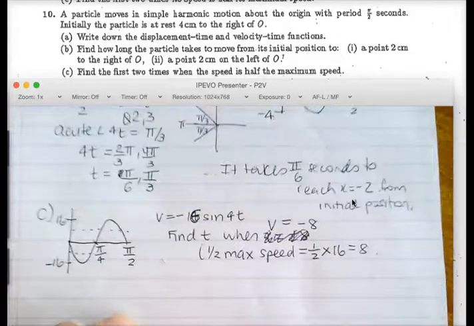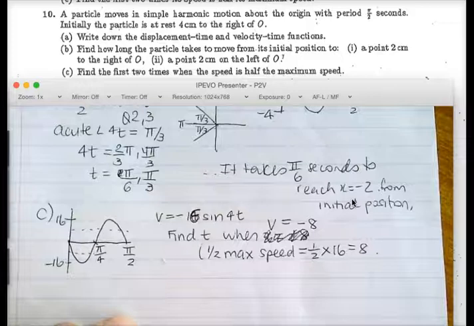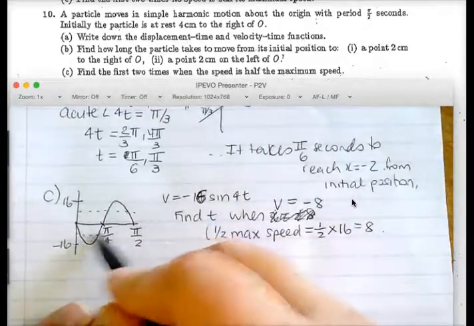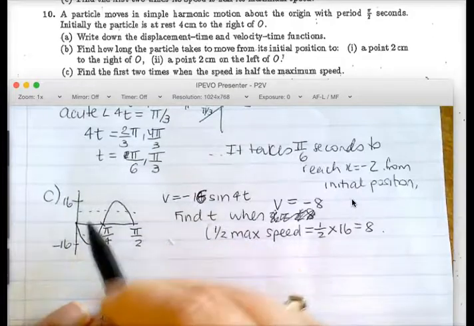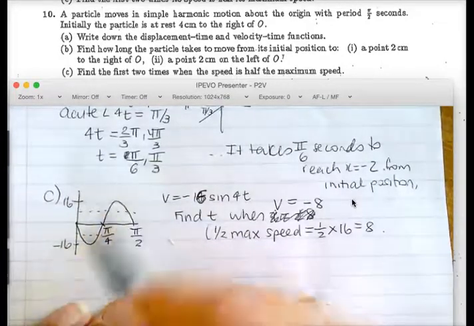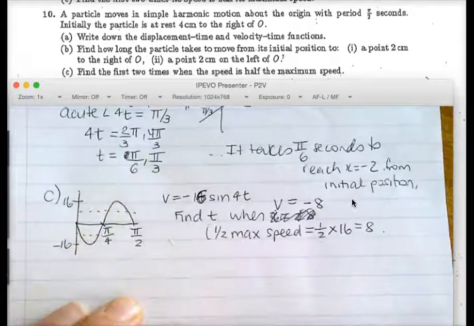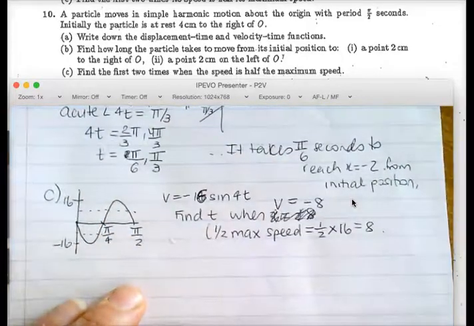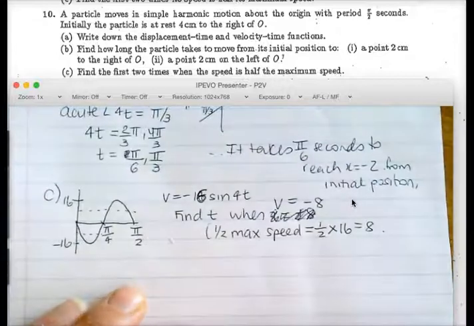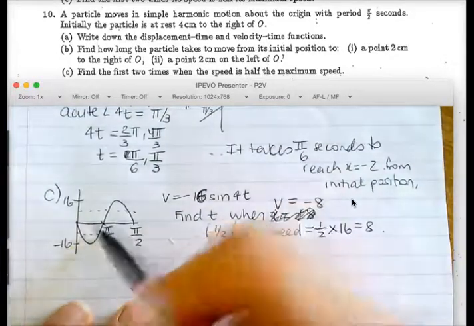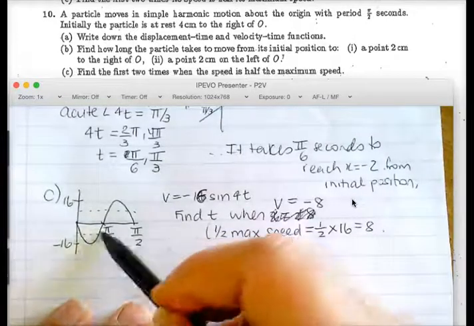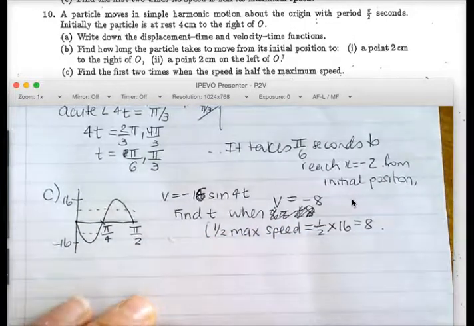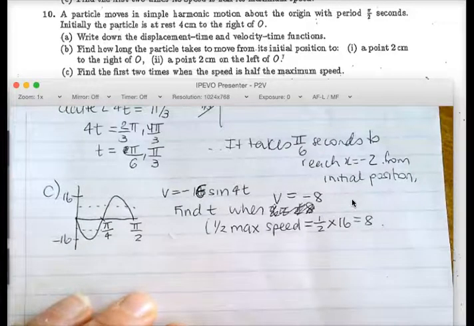Very good. See how the diagram helps you. Why do we care about quantity then? The first two times. The first two times are there and there. There's actually 4 times in the period when you're half the maximum speed. They want the first 2 times. Hence, girls, the diagram is your best friend in these questions. It lets you know whether you're doing the right thing or not. And they're very easy to draw. It's just a sine curve or a cos curve. And you'll know if your answers are correct or not. Because I need 2 times that are less than pi on 4. So I'm expecting pi on 6s or pi on 10s or things like that.